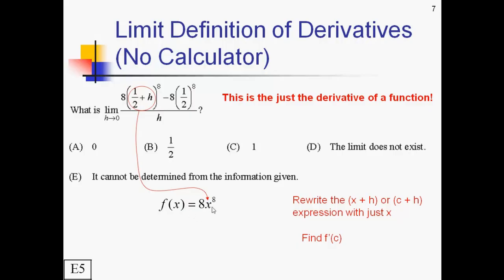All right, so our general derivative here, we've got 64x to the 7th. But now they want us to plug in the value 1/2 here. So we're going to do 64 times 1/2 to the 7th. And let's see here, that's really 64 over 128 if you multiply all that out, which we could reduce if we wanted to 1/2, which is choice B.